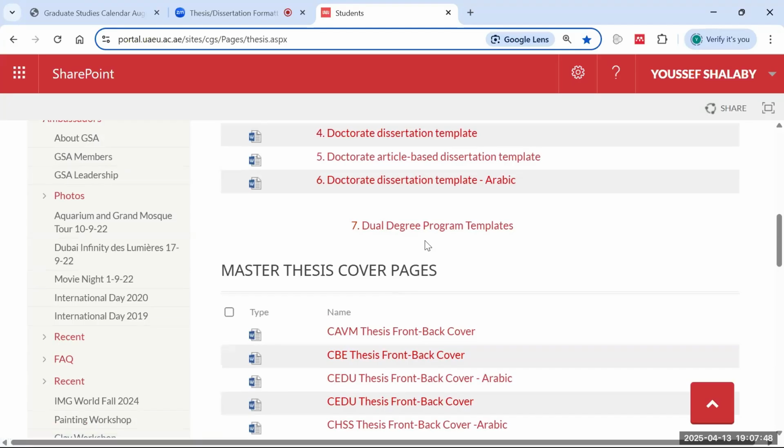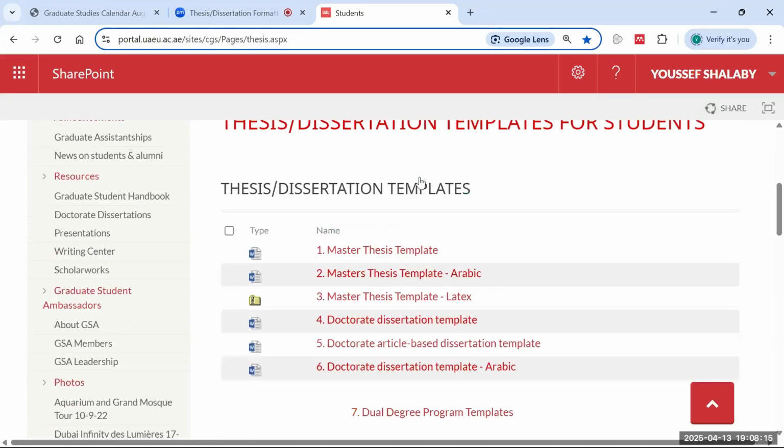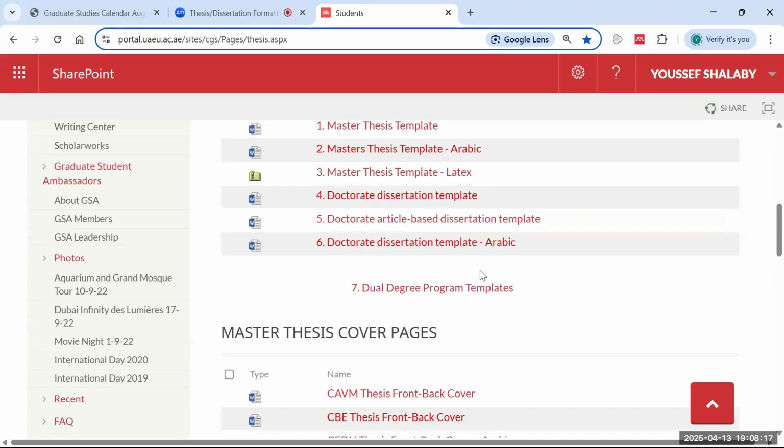Finally, there are also the dual degree program templates. If some students are doing their PhD in collaboration with other universities, they have to download this template in order to format their file in the appropriate way. Okay, so this is straightforward, I think.